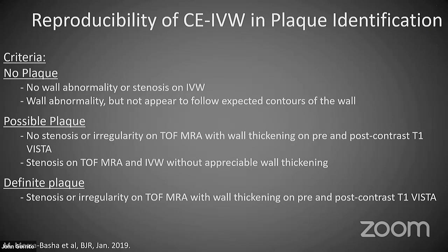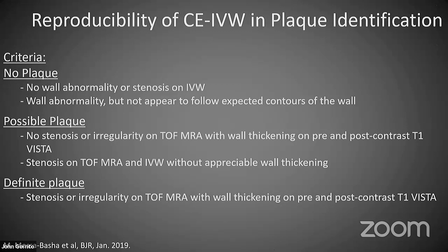In terms of reproducibility of the technique, we published this paper maybe a couple months ago. But one issue is that there really isn't any guidelines in terms of how to evaluate disease in the literature. Everyone's kind of doing it based on their experience and the learning curve they went through and what probably is versus what isn't a lesion. And so we decided to establish some criteria.